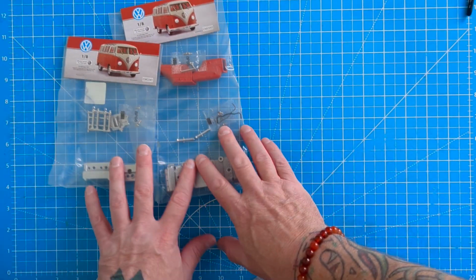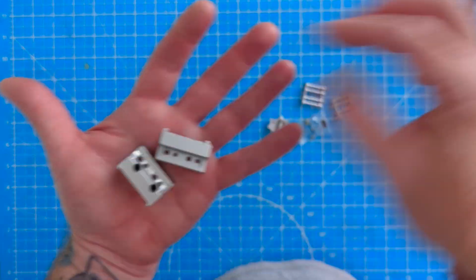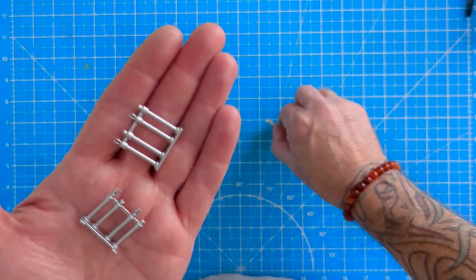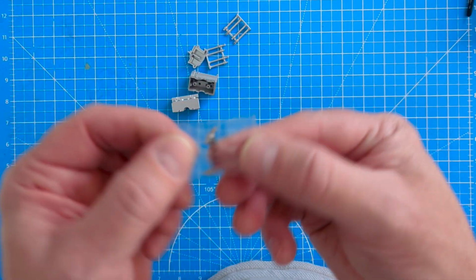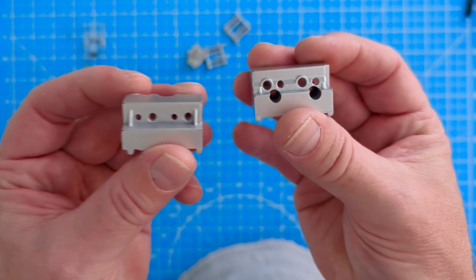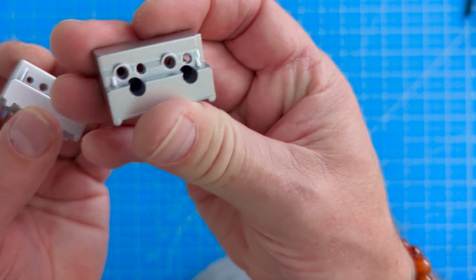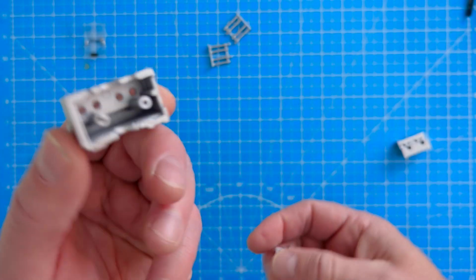So let's see what we need to break out. We do need the parts that we got in the previous pack. So we've got these plastic bits here, and these, and this bit here, and we've also got some more BPO6 screws. Okay, there is a left hand side and there is a right hand side. Luckily it says on there R for right and L for left, so we know which is which. So first we need to get the right part.